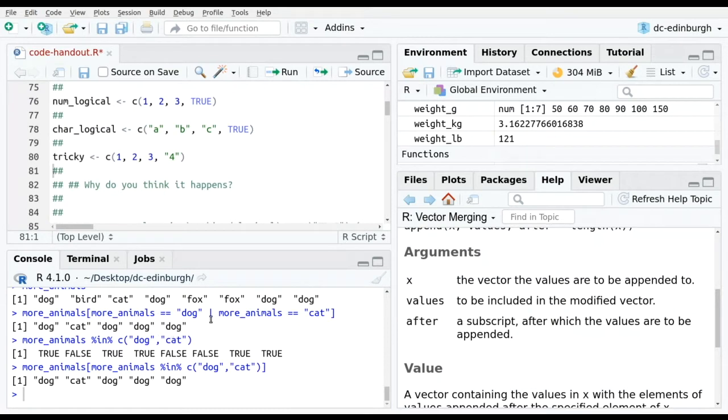It's important to know here, if you use an ampersand, it is and, so these two conditions should be true. You can use or, that is like a bar as well.